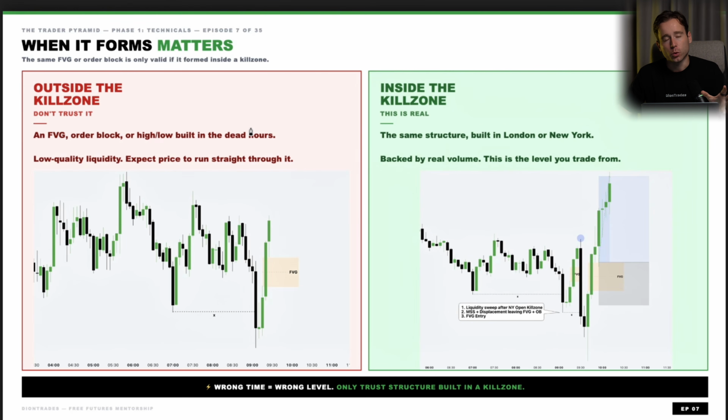Thinking about the kill zone rule, if your structure appears outside of a kill zone, it is most likely not trustworthy and most likely not going to hold. If we look at this exact schematic, there is a liquidity sweep, there's aggressive sells, aggressive buys, there's an inversion fair value gap, there's a fair value gap, and it's at 9 a.m. And you might wonder, well, this is inside the New York kill zone, right? But if you've been trading NASDAQ for a while, you know that NASDAQ moves after the New York Open, 9:30 a.m. EST. So that means you need to wait for structure to appear after the open.